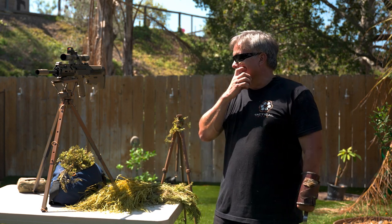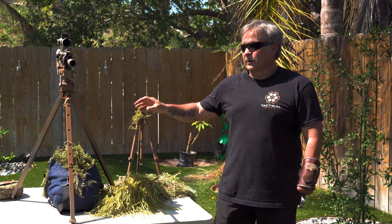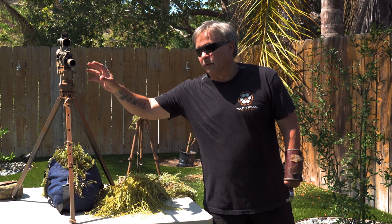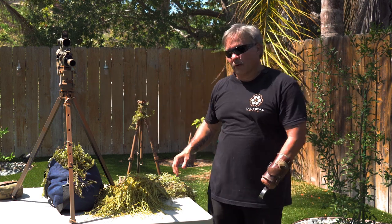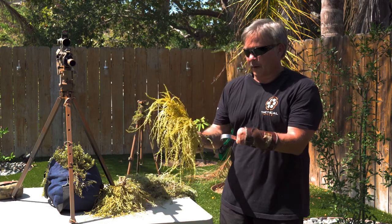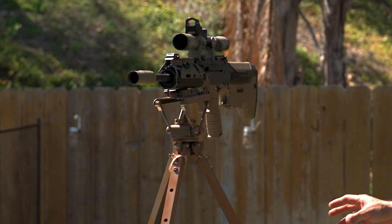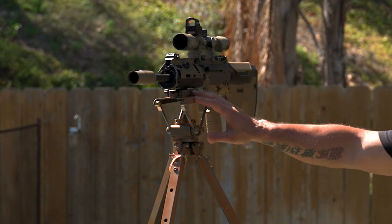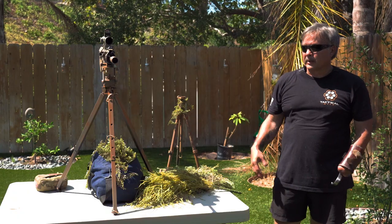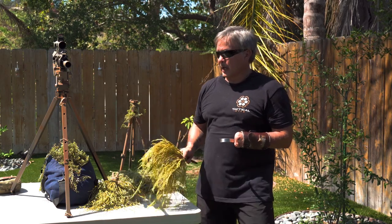It's really important when you start your veg on your tripod: first off, make sure you've got a clear shooting path. You've got the shooter solution all taken care of, and you know you're going to be able to shoot through whatever's in front of you so it doesn't divert your round. Then you need to make this blend in, and attach the weapon system to the tripod while you're vegging it up — so it's already set up and less to mess with when you need to take the shot.